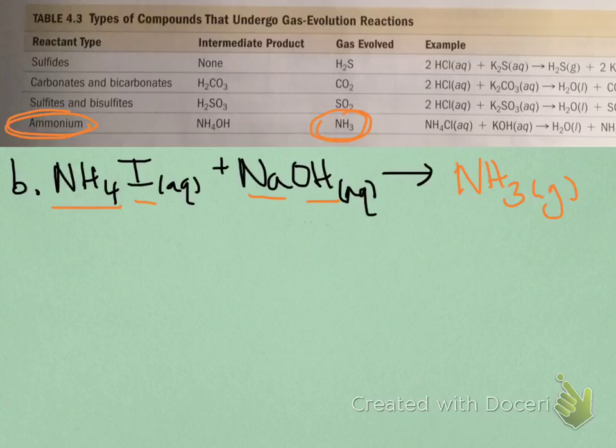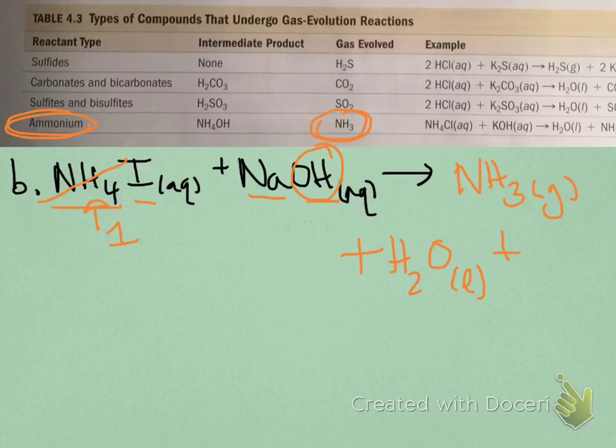So we have 1 hydrogen left over, and we have the remaining elements left over. So what to do now? Well, if we have 1 hydrogen and we have an OH group, those are going to combine to form water. Okay, whenever there's just 1 hydrogen and an OH, it's always going to be H2O. It's going to form water.